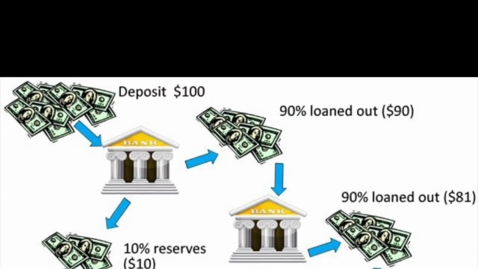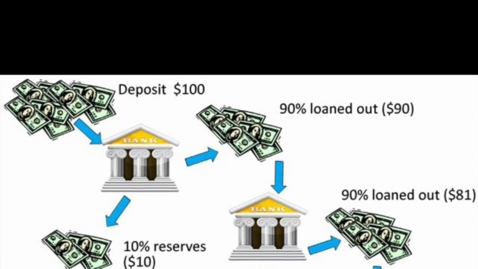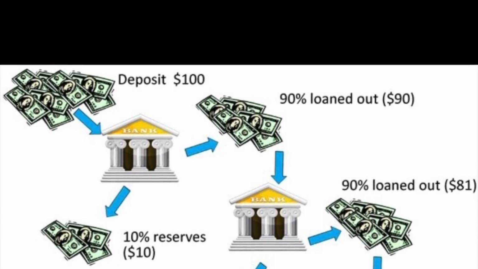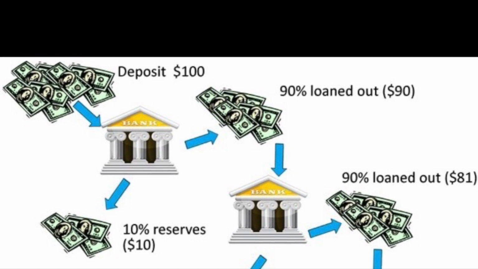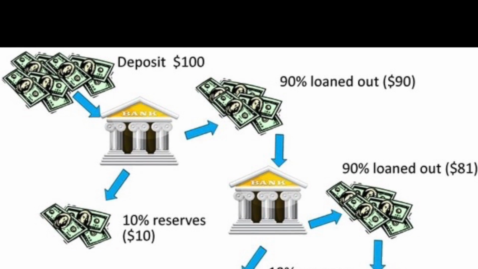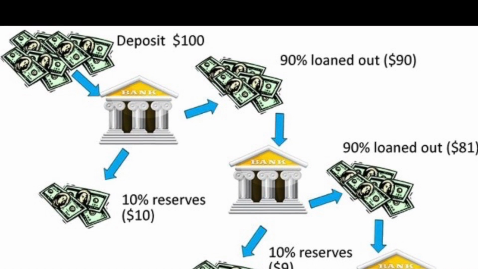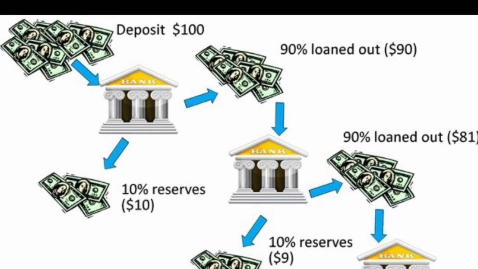Did you get all that? Well, here, let me walk you through another example. So let's take a look at this diagram. There's an initial $100 being deposited into that first bank. 10% of those $100 must be taken into account due to the reserve requirement. $10 will now stay at this bank, and there's now $90 in excess reserves, which will get loaned out and eventually end up in another bank.